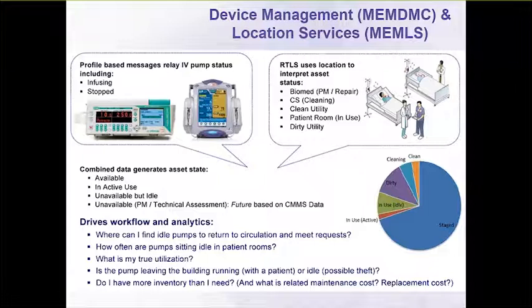Device location or device availability is also included. For example, is it assigned to someone right now? Is the device actually available, or is it not in its proper location? Combining these data elements, we can drive important queries for things that nurses or physicians might need. Where can I find my available device? What is my idle rate for devices, and how much utilization of my devices is occurring? Do I need more inventory, or do I have a surplus of inventory for loaners to other partner facilities? Is the pump leaving the building in a possible theft, an asset management approach that's important to many customers?